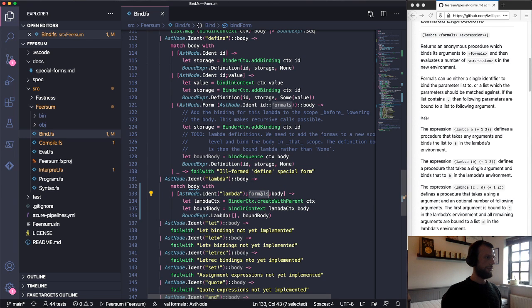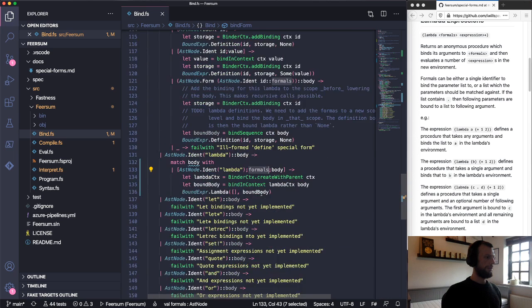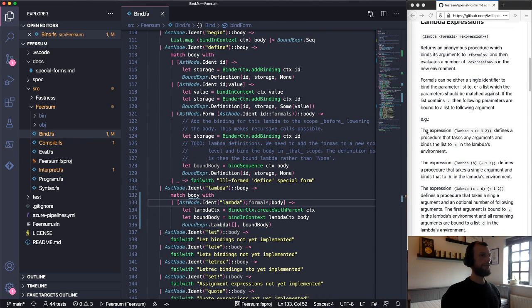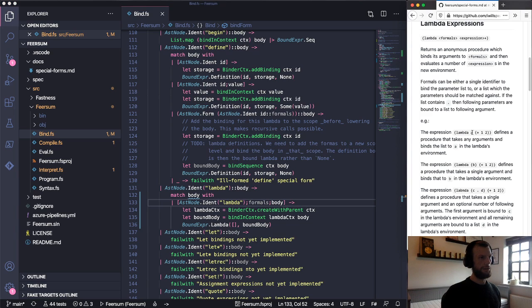Because if we look at the definition, a lambda could be just a single identifier to bind all of the arguments to. It could be a list that defines what parameters you get, or it could be a list with a dot.